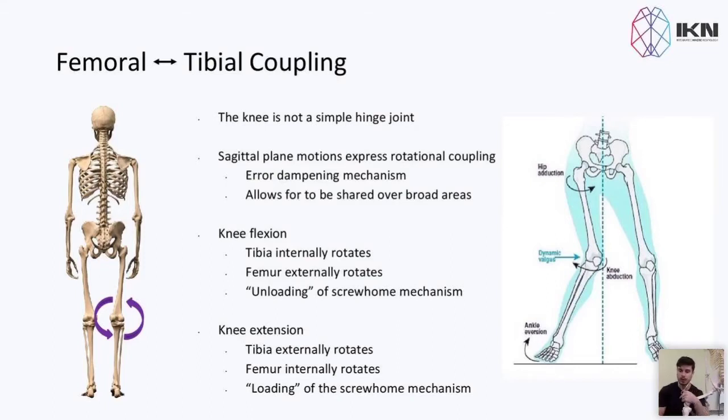Okay, right. So hopefully that makes a little bit of sense, and that means that we need to consider the muscle behavior, but also the joint behavior. And obviously, from an IKN standpoint on our courses, we go through lots of manual strategies and movement-based strategies that we can do to restore that coupling behavior across the knee.